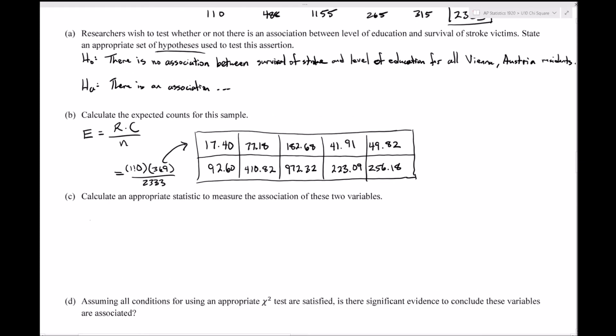It's going to end up being a chi-square value anyway, if the conditions are met. So I get to write chi-square instead of maybe some other letter if these expected counts are big. If you look at that, all of those are bigger than, well, what's the minimum expected value for something that satisfies the conditions for using a chi-square value? It should be 5. So all of these should be 5 or bigger, and the smallest one I see is 17.4. So I get to use the chi-square symbol.